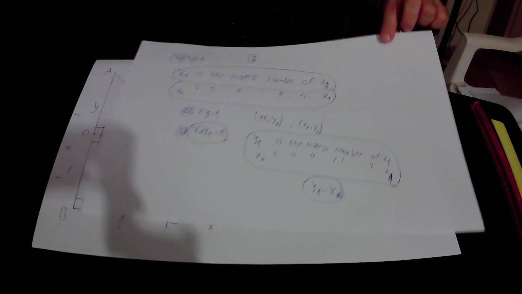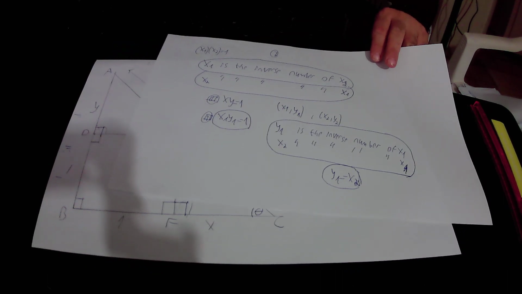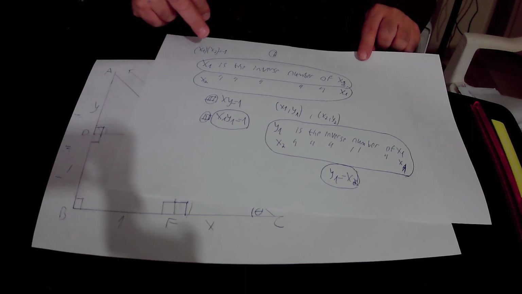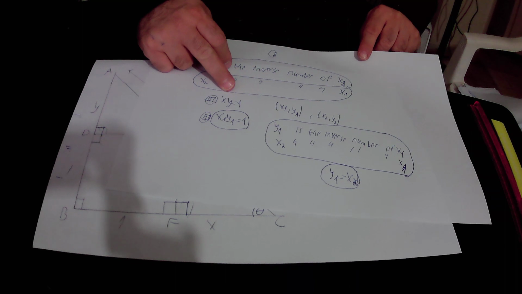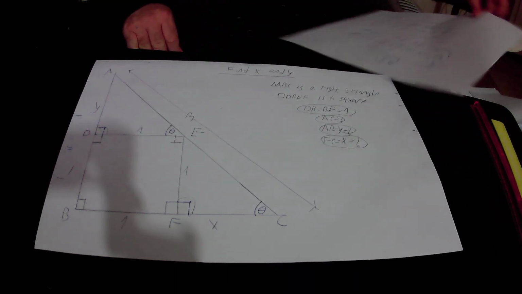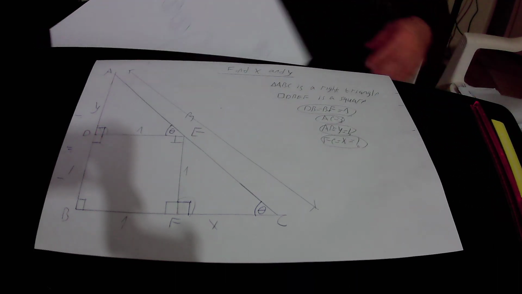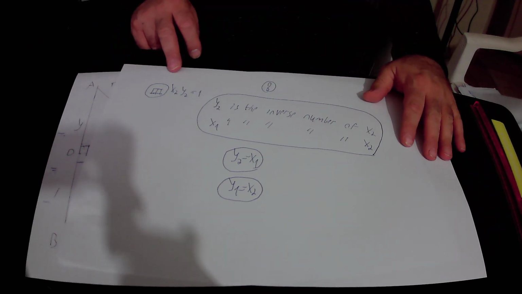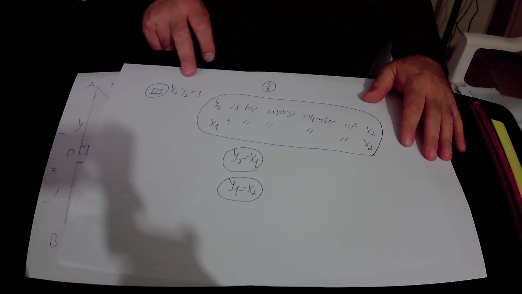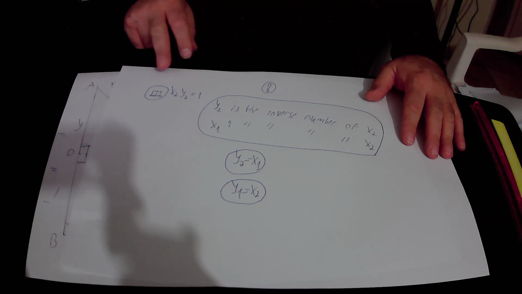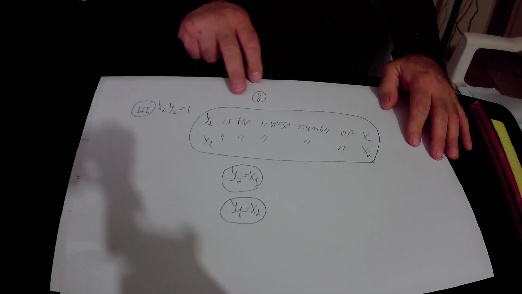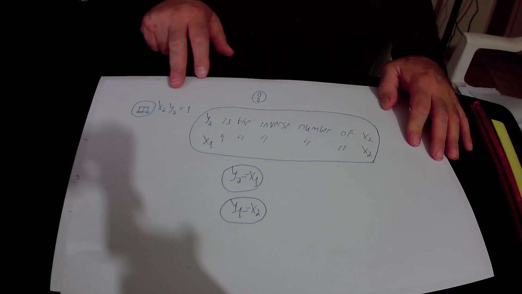And we did the same process for the second solution. The second solution is x2, y2, so we put the second solution inside the equation xy equals 1. It means that x equals x2 and y equals y2. That is to say, x2 times y2 equals 1. What does equation number 3 mean? It means that y2 is the inverse number of x2.